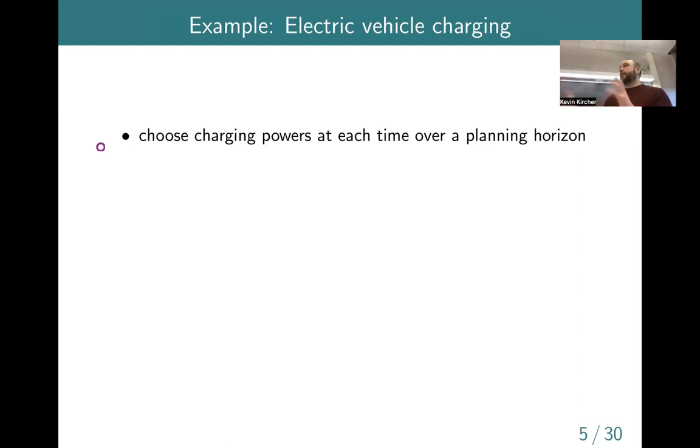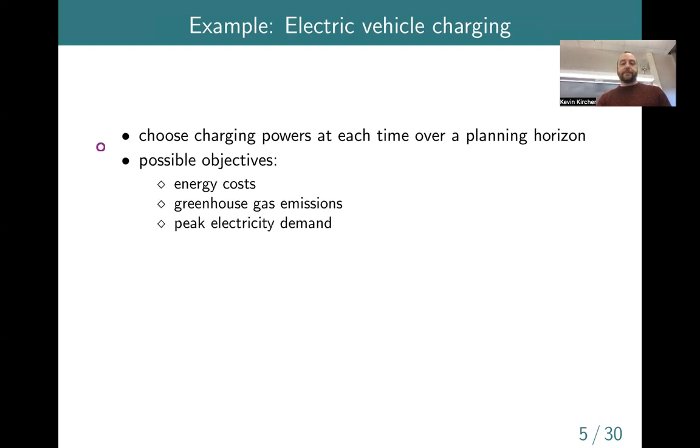the total power profile of that whole aggregation of vehicles. And you probably don't want to do it just at one time. You probably want to do it over a bunch of times, looking forward, maybe over the whole night, something like that. And so again, we might have energy costs as an objective. So the value of electricity might be different at different times. Greenhouse gas emissions, again, can be different at different times.